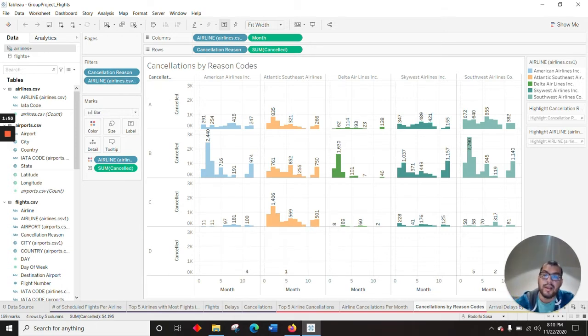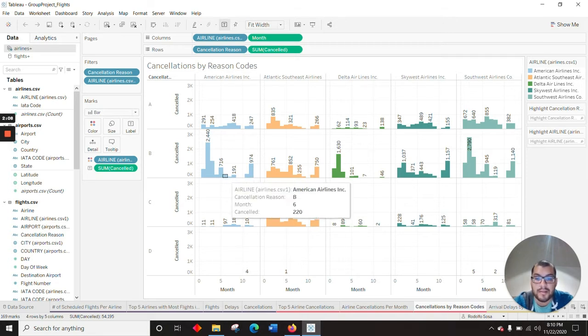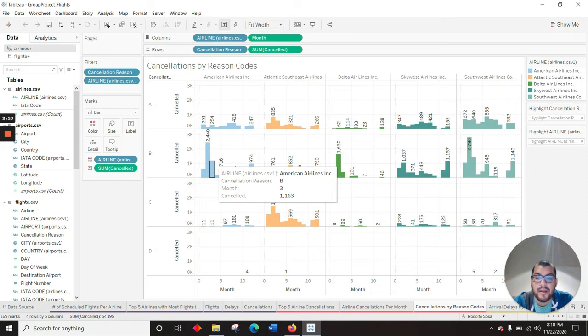And it just shows everything from A, B, C, D, which are the 4 cancellation codes, along with the different airlines across the board. By looking at this information, I did color code it by the airlines to make it easy, and you could correlate that these codes actually match up with the cancellations.